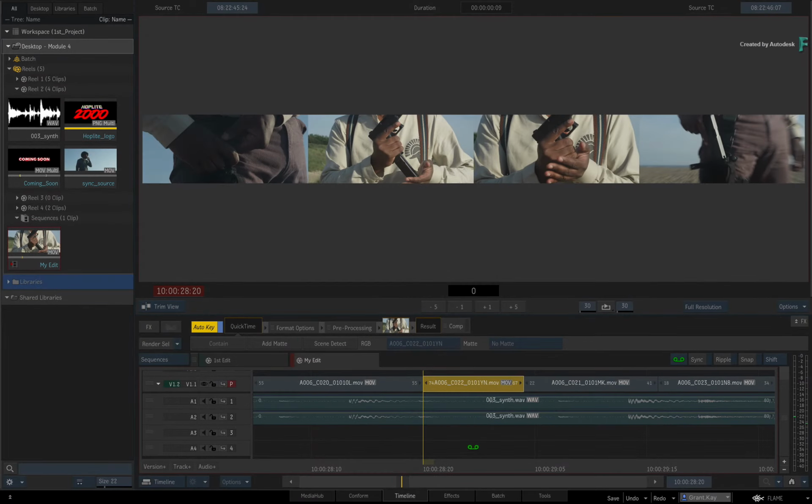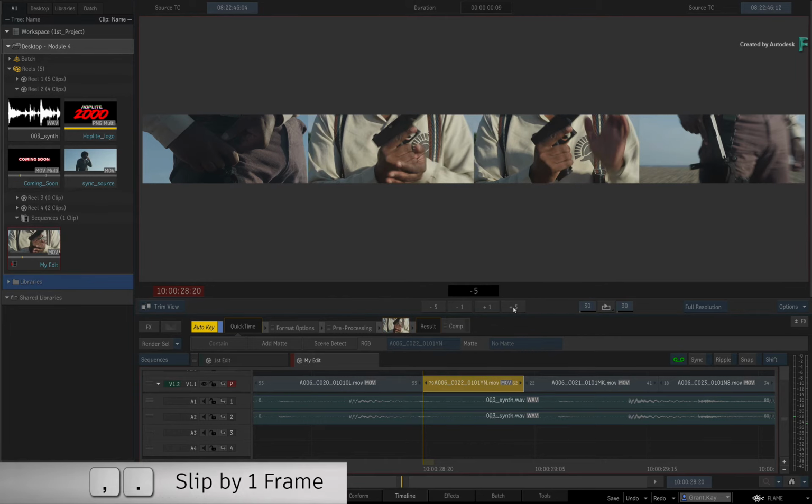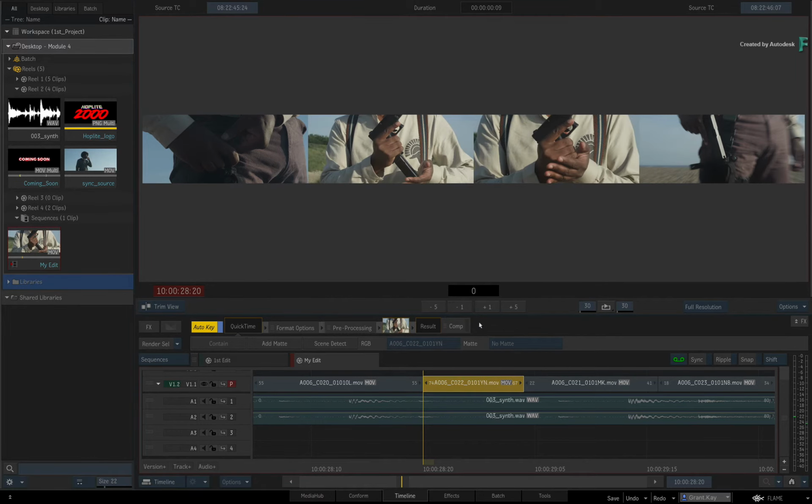When working with the trim view and slip mode, you can gesturally slip source footage, but you can also adjust the media numerically. You can use the buttons to slip forward and back by 1 or 5 frames. And you can also enter in a frame number on your keyboard. If you have a full-size keyboard with a number pad, just type +4 using the number pad, and pressing Enter will slip the source footage forward by 4 frames.